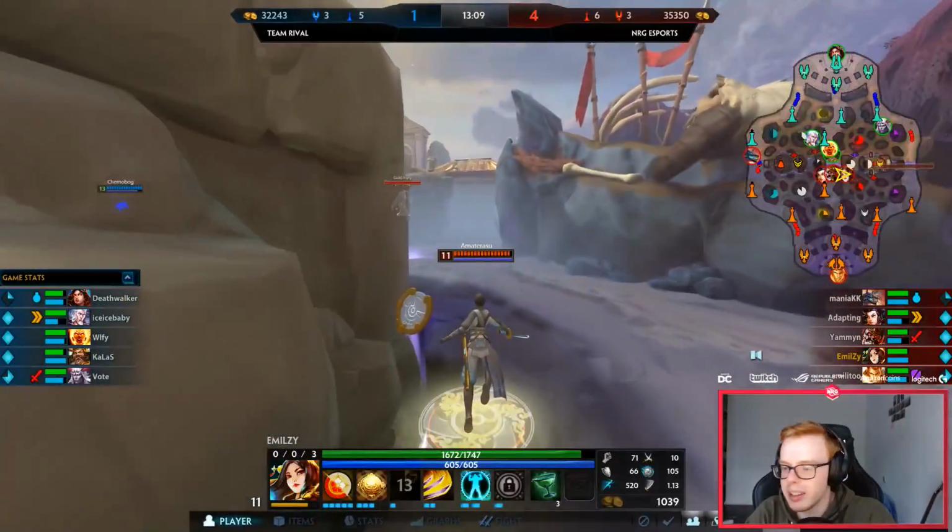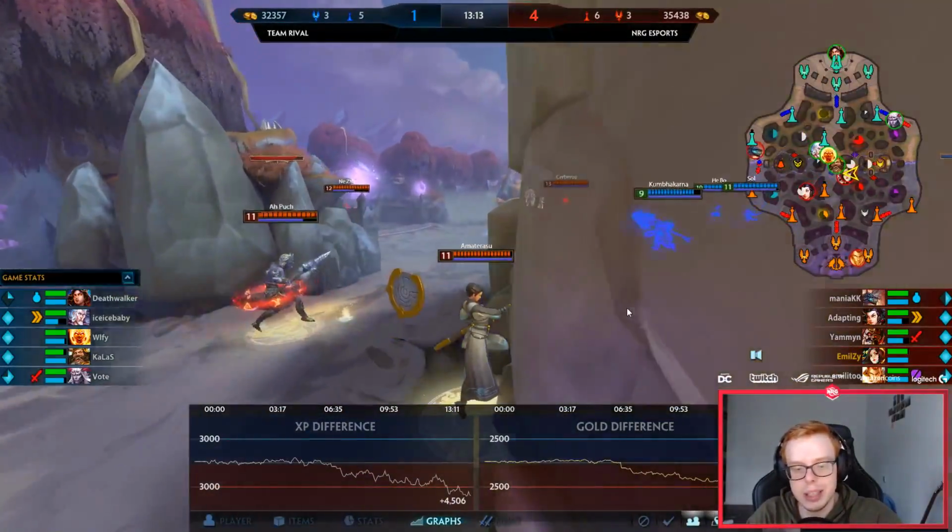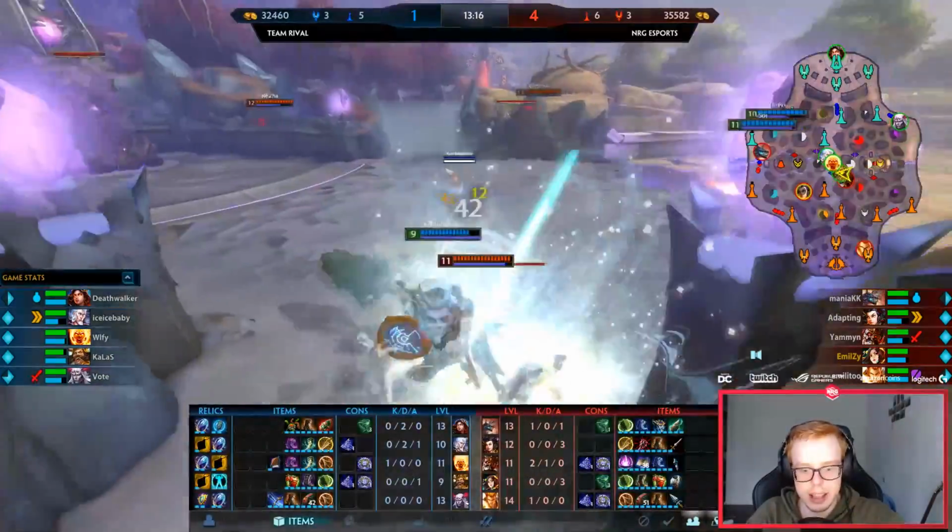Just do some coasting. We're getting that back camps. We're getting that mid camps. We're just extending our lead. Our XP lead is kind of going out of hand. You can see the Hebo is really far behind.